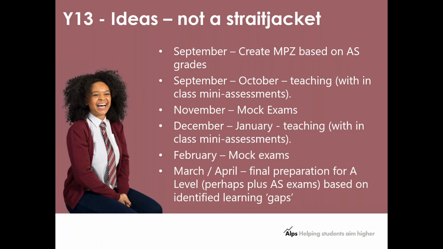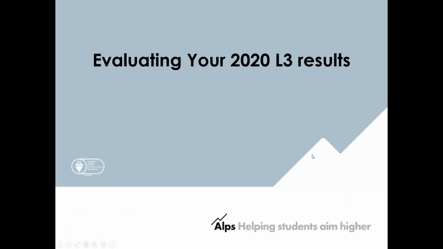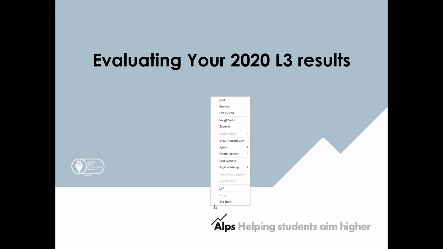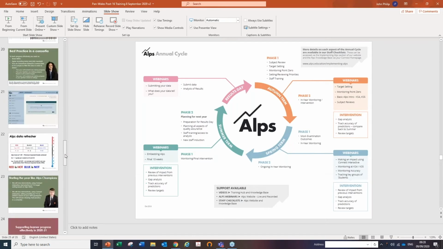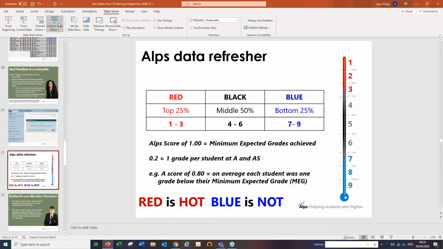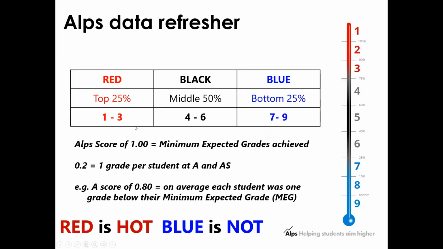I'm sure many of you have got better ideas than this, and if I've been teaching granny to suck eggs in the last 5 minutes, my apologies. I'm going to move in a second to evaluating your results, and that's going to happen in Connect. And I just want to go back to, first of all, which I skipped over because I thought it was going to work better now, the data refresher, just in case there's anybody watching this who's not as confident as most of you on Alps basics. If you need more detail, of course, you can get in contact.